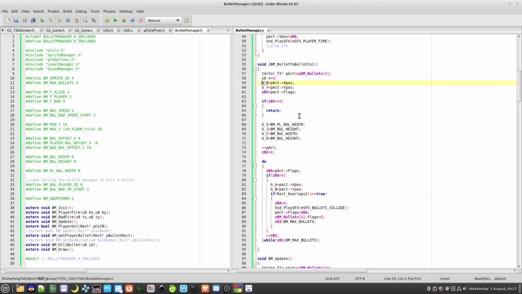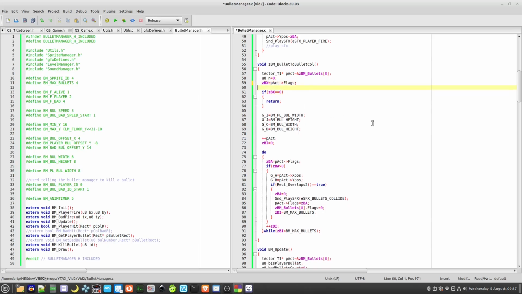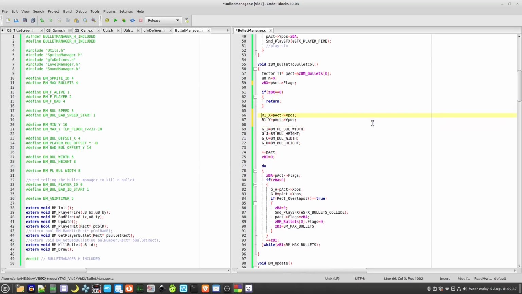So let's make sure we've got this one working. You'll see here, first off, in fact, we could just do that afterwards actually. Because what this is doing here is we're seeing whether the player's bullet is actually alive first. If it's dead, then there's no point checking for bullet-to-bullet collisions.